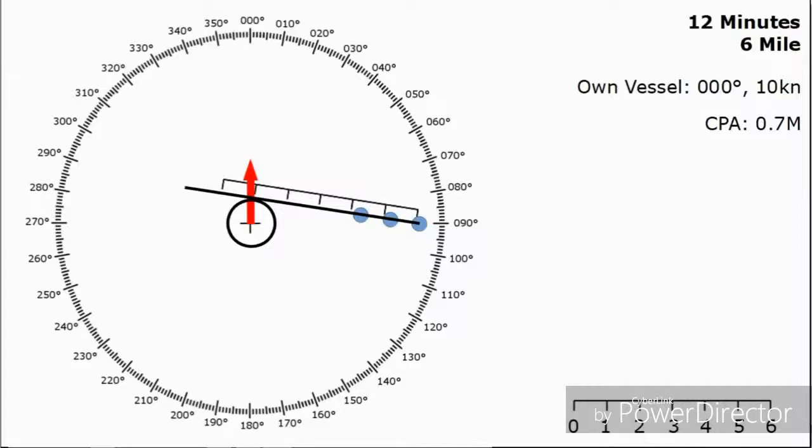The next thing we need to complete is the time to the closest point of approach. I've overlaid the range bar here because we need to measure the distance that the dots have travelled in 12 minutes. We can see they've travelled this distance which is about 1.9 miles and we know they've done that in 12 minutes. We can then compare that to the distance they've got to go to work out how much longer it's going to take to reach that closest point of approach.